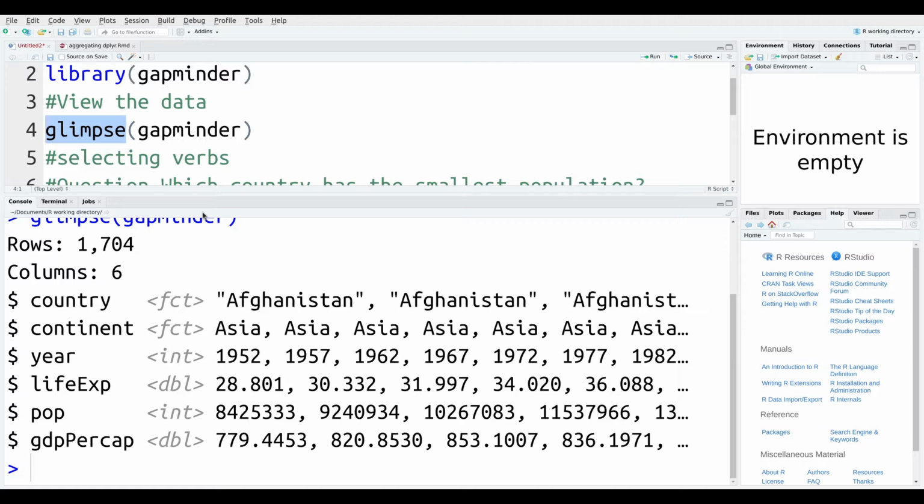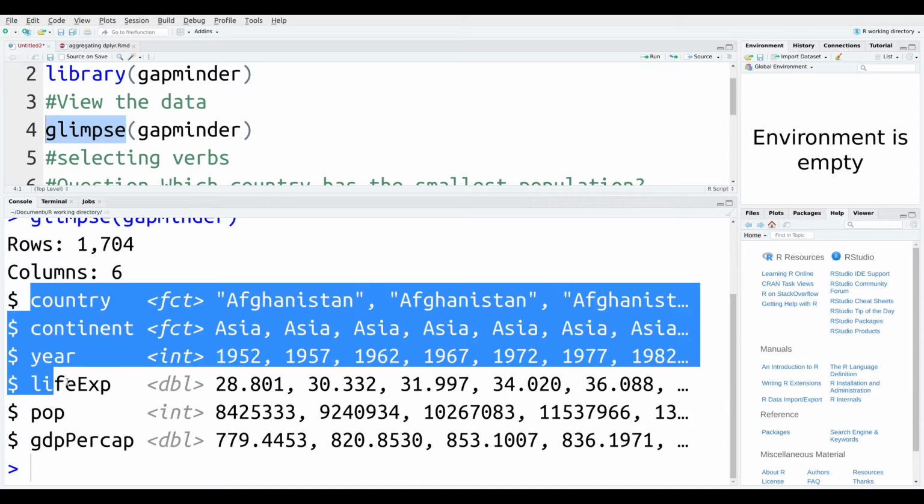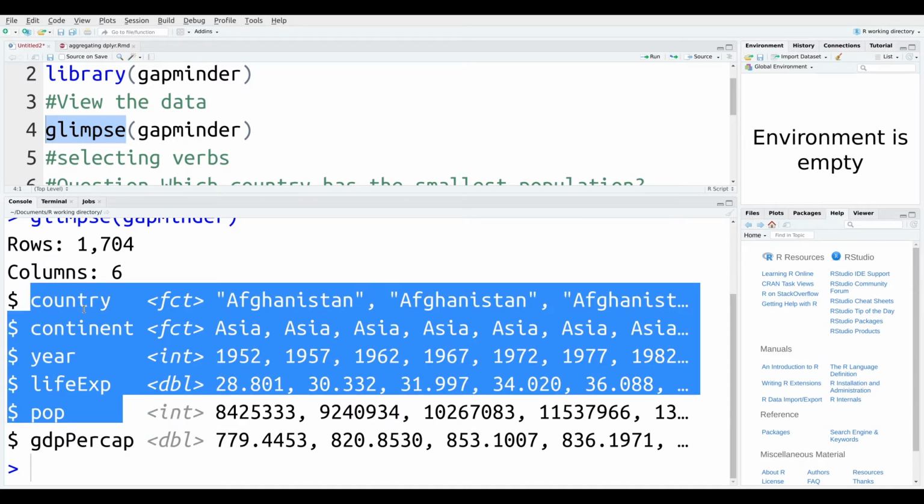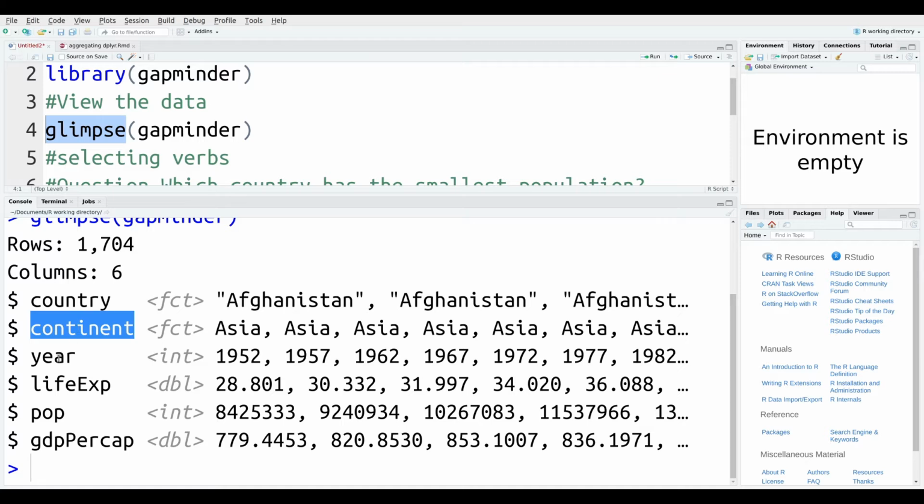You can see I have about 1,700 rows, 6 columns, and here are all of my different variables. We're looking at things like the name of the country, the name of the continent, the year. Data was collected every 5 years from these different countries over time. The main things collected were life expectancy, the population size, and the GDP per capita. It could almost be a time series type of analysis if you wanted to do that, because you have repeated data collection from the same source. So this is what our data is made up of.